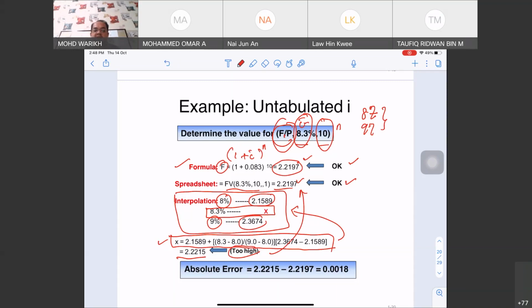Sometimes your calculator gives a different answer because of the decimal numbers. Some of the students use maybe three decimal numbers, so you give higher answers. But it's okay to me. A difference of 5 to 10% in the answers is okay, no problem at all. I will accept it. Hopefully you use the interpolation based on this one, so you have to remember the steps of the interpolation. The difference is only 0.0018, no problem at all.